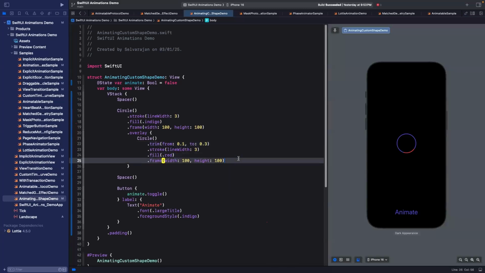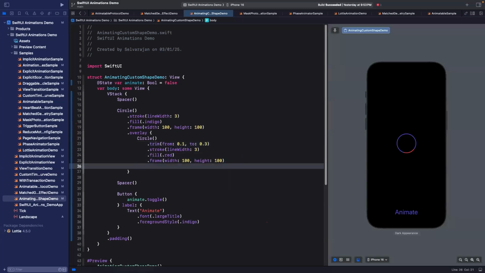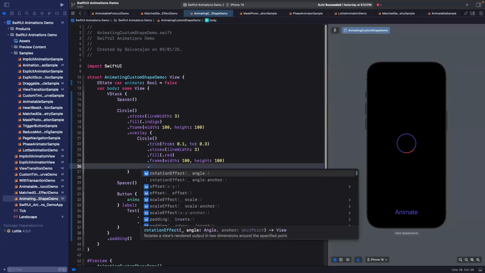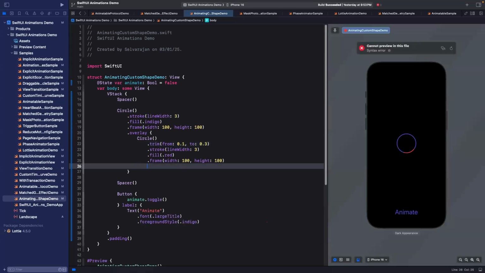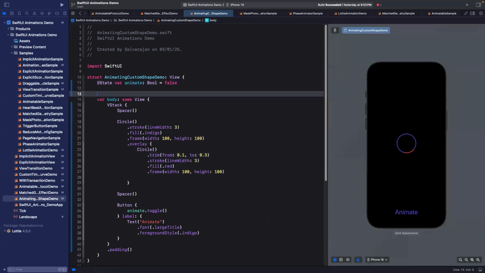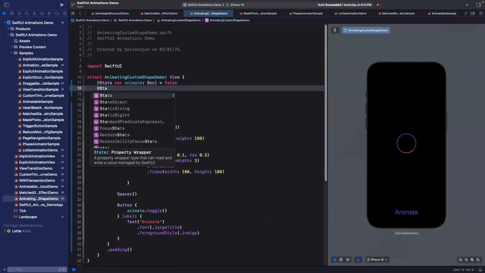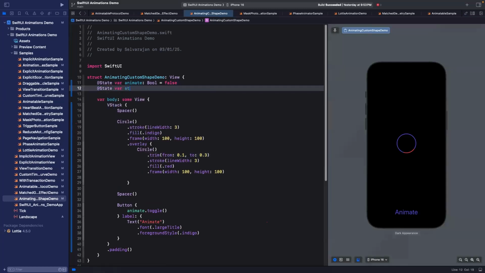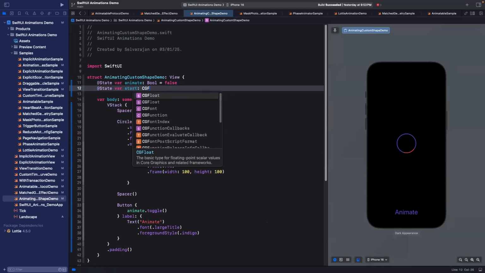So I'm just going to animate that with some angle. Maybe I'll declare some angle here, a state CGFloat.